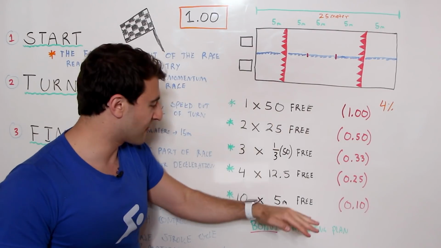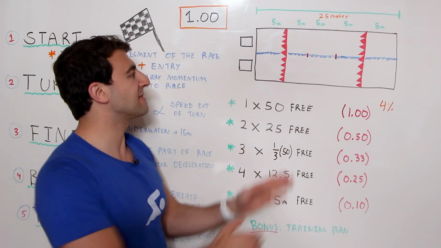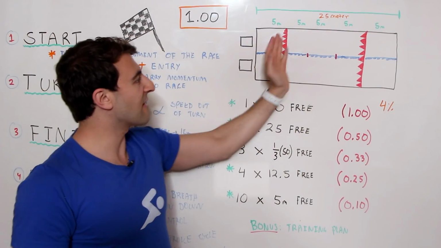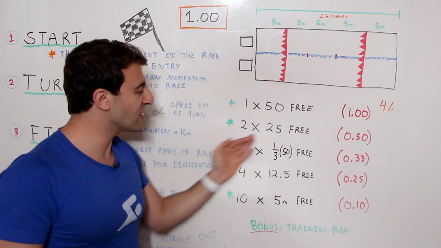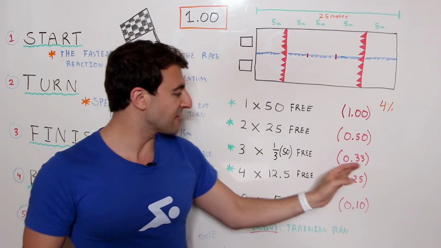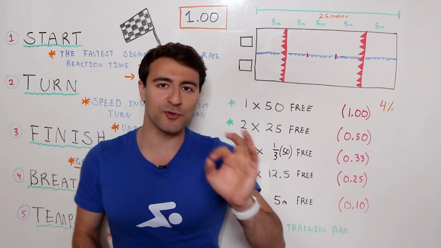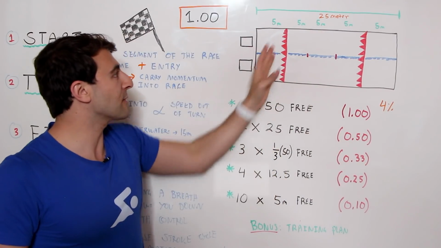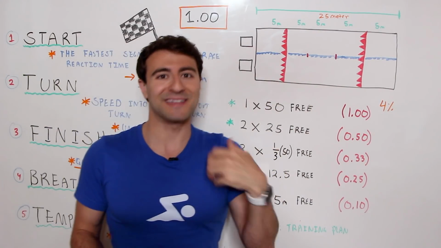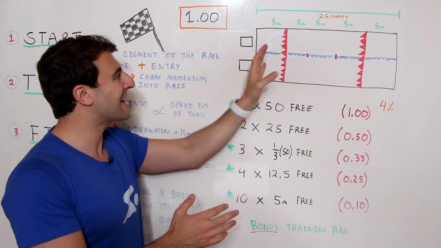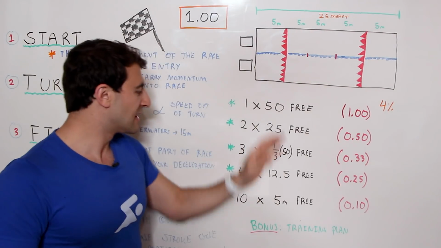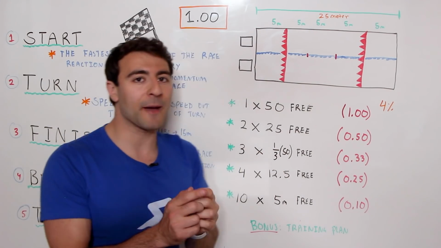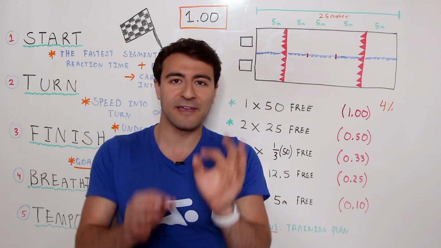If we break it down further, we have 4:12.5s. So we've got a 25-meter pool. We're gonna slice it down the middle, and we've got 4 quadrants. And for each of those quadrants to drop 1 second, we have to find a way to improve 0.25 across each of those different segments. Now, actually, for the 50 freestyle, the way I want to break it down is even more than that. I want to break it into 10 5-meter segments. So when you break it down like that, 10 5-meter segments, you're only dropping 0.1 seconds for each of those.